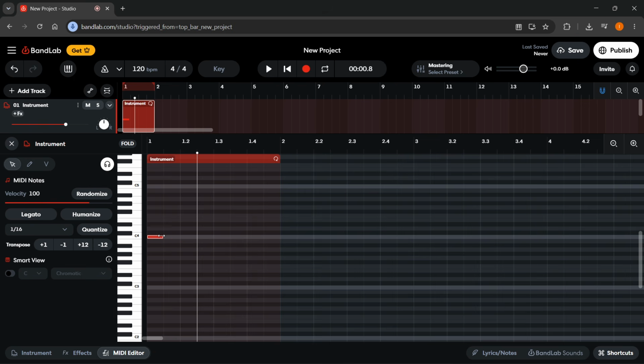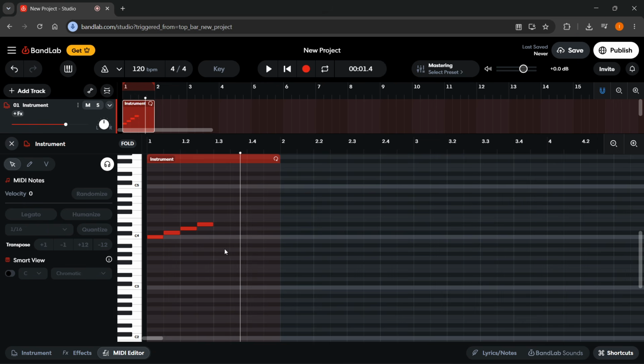Now, if you want to go and add a new note, you can just double click again, and it's going to add that new note for you automatically, okay? Which is quite convenient. Now, if you want to delete these notes, you could just go and double click on them again like this, and the notes are going to get deleted just like this, the same way as you actually created them, okay?